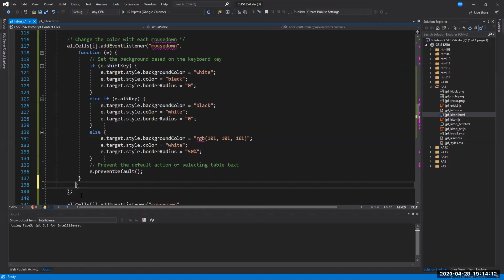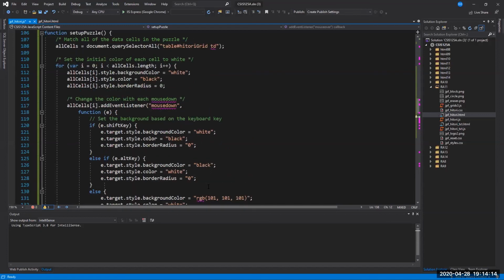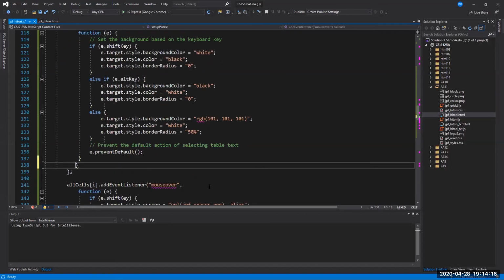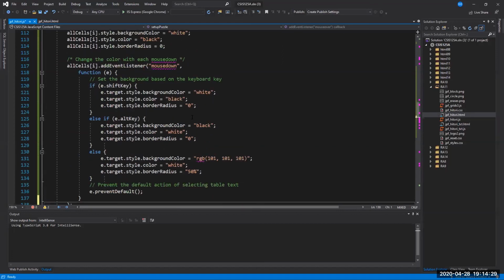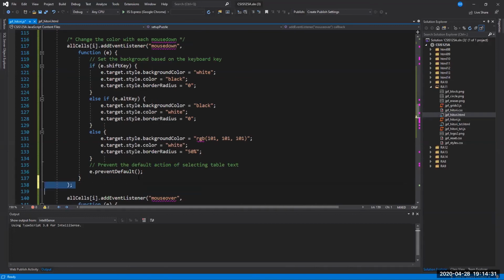It should be right there. Now I'm getting a green squiggly there. That should be for loop open, for loop close. Oh, no, that's not right. That's just the anonymous. That's right, because this is all inside of the parentheses for mouse down. So that is correct. See, it closes parentheses right there.